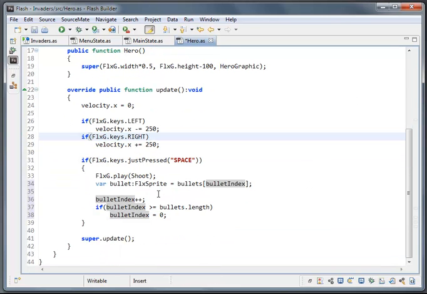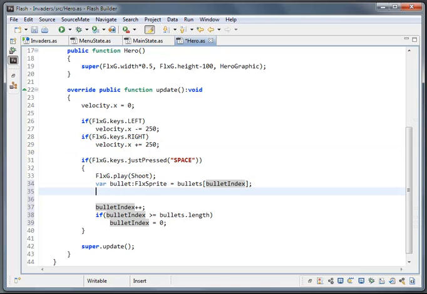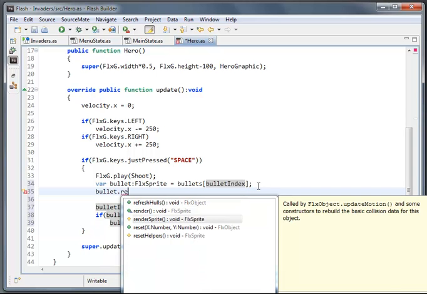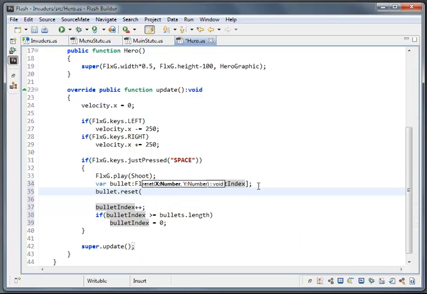Okay, so the next thing we need to do is position our bullet so that it is directly above our ship, where it's going to come out of the ship. The way we do that is to call the reset method of our FlxSprite. So it's bullet.reset, and then we pass in a new X and Y position. For the X, we're going to reference the X of our hero sprite, which we can get just using x.